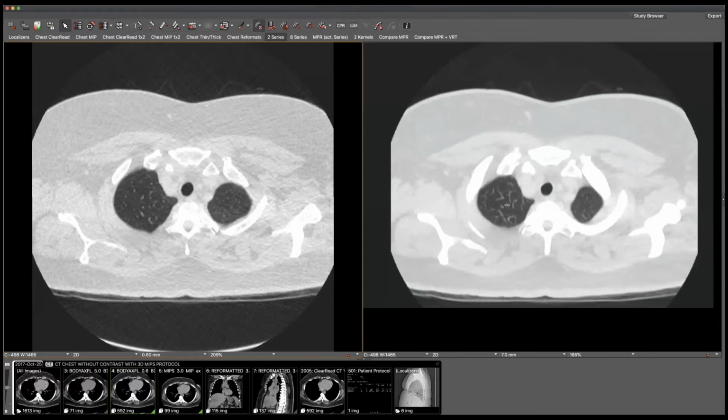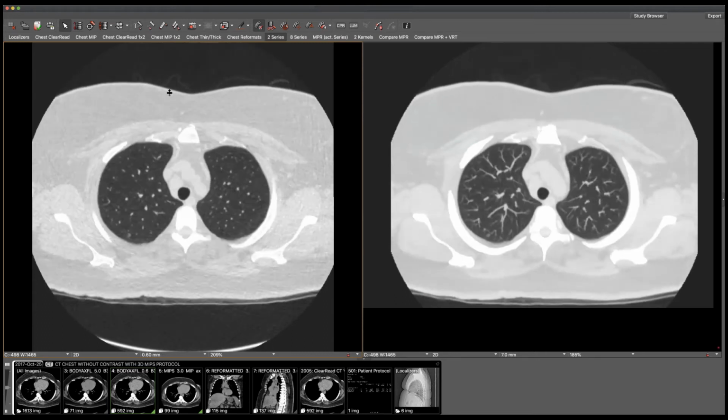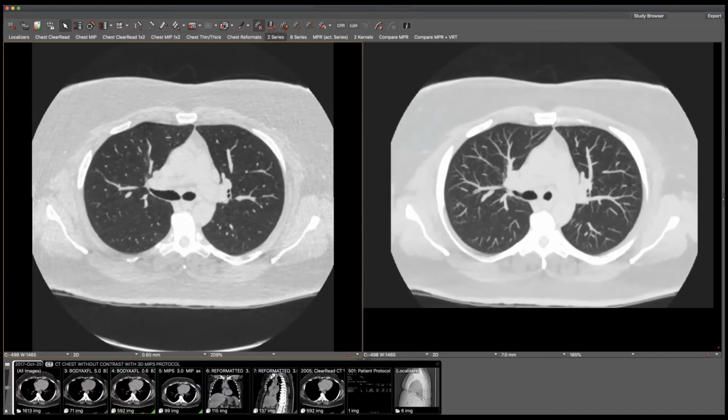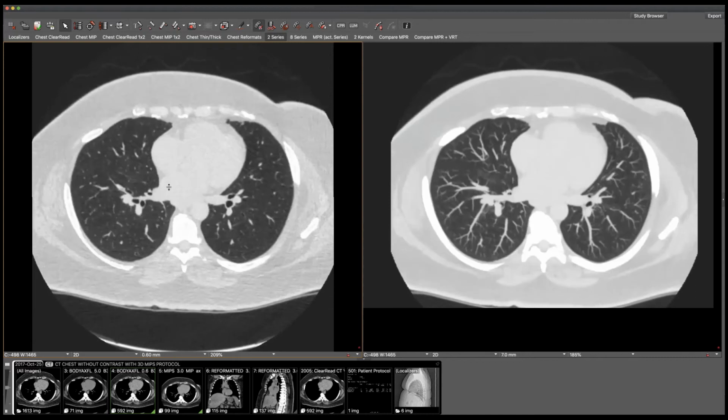The MIPs as a means of detecting nodules have been around for decades. It is very useful. But quite honestly, the question is, can we do better, particularly in this age of developing artificial intelligence algorithms? So I just want to scroll through first with the source images with MIPs. As we go through, again, this is a surveillance scan. We're looking for any evidence of metastatic disease in this patient.